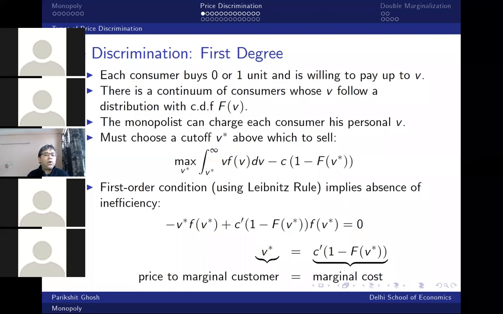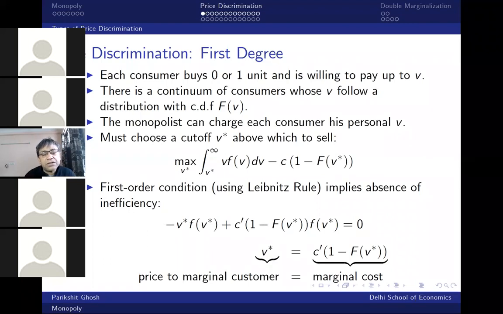Now, what is the key intuition? What is the reason, right? So we see a dramatic difference. If the monopolist was somehow, because of reasons of arbitrage, because of reasons of law, non-discrimination clauses in the law, what have you, not allowed to price discriminate, he would create artificial scarcity, drive up the price, there will be deadweight losses, the typical inefficiency of monopoly. If we allow the monopolist to perfectly price discriminate, all that inefficiency at least goes away. Yes, we have efficiency restored.